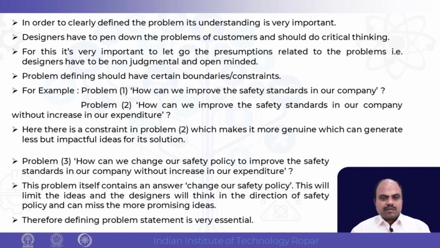Of course, it's not an easy thing. When we have a problem, most of the time the problem comes with some constraints. For example, how can we improve the safety standard of our company? This is a straightforward question. However, if we ask how can we improve the safety standards of our company without increasing our expenditure, then the constraint is there.